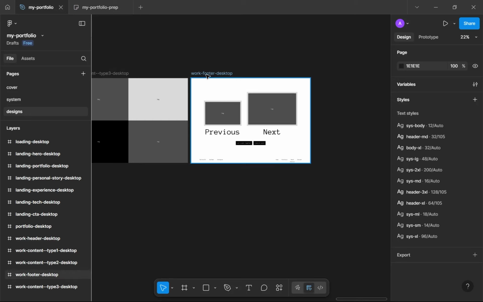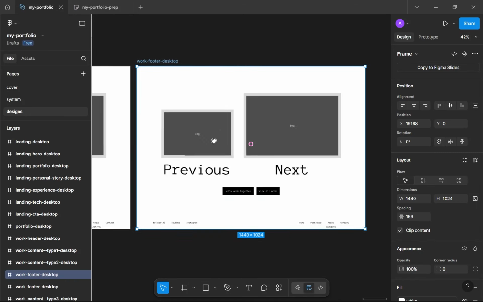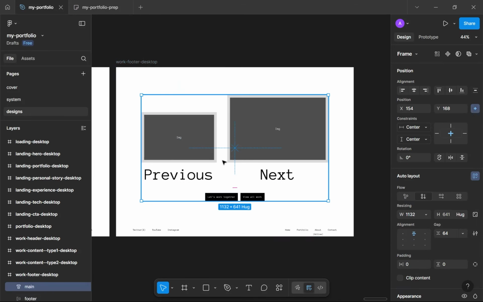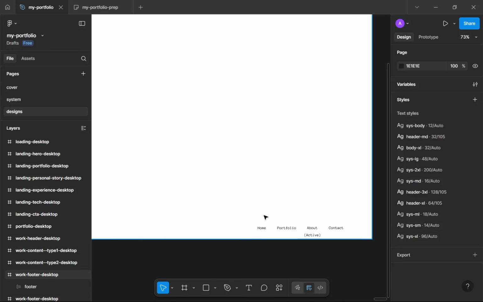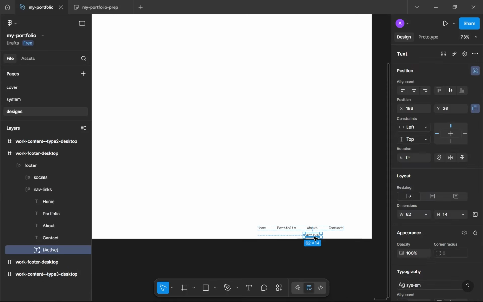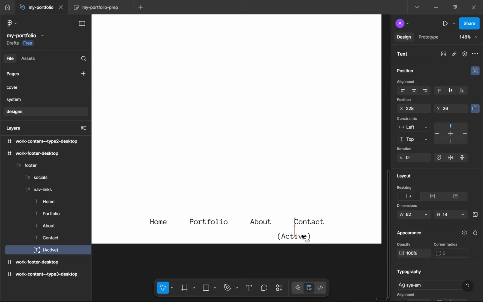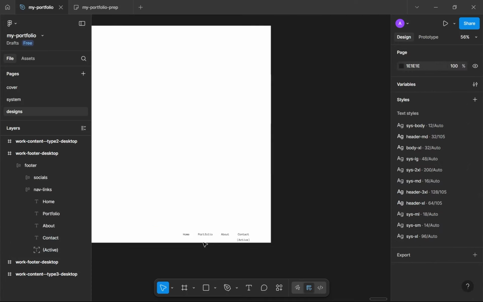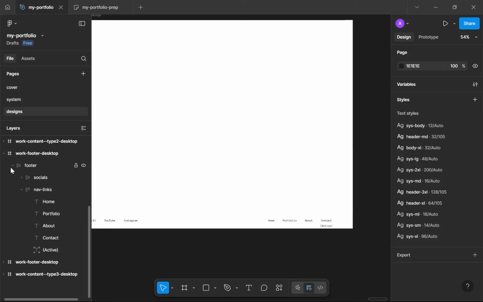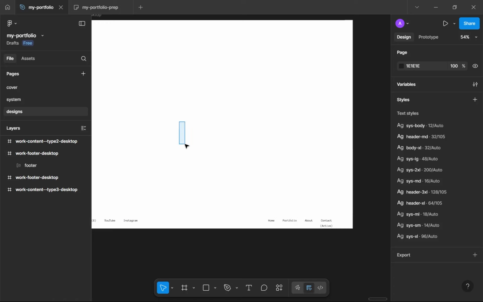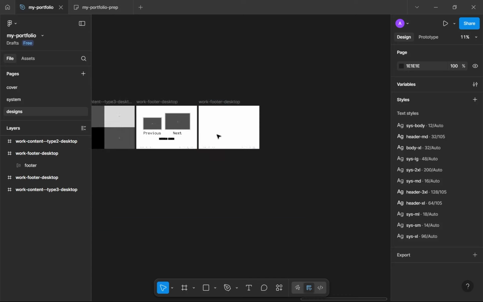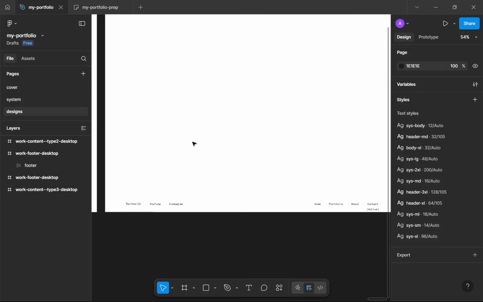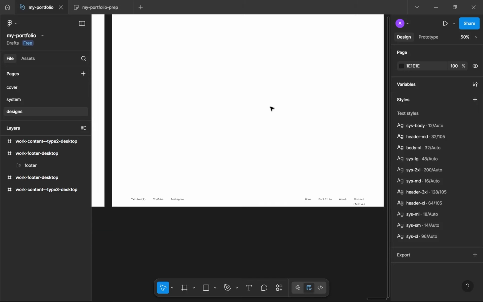So we can just duplicate this and we can remove everything here. So like this is the same layout that we want. Instead though, we want the about not to be active, rather we want the contact to be active. So this will be very simple. Obviously in the final design we're going to be having more accents and stuff, but here this will be just a basic form. So let's start.